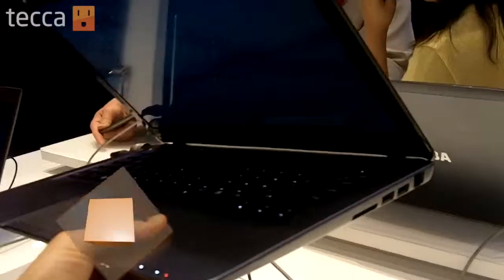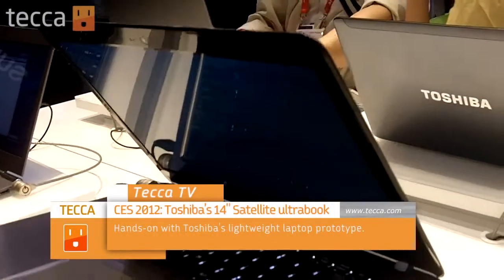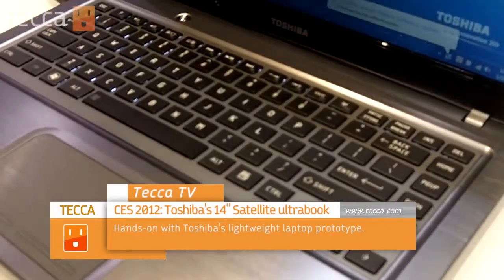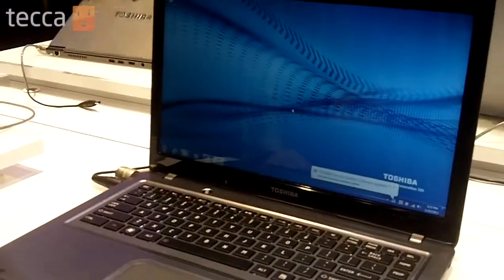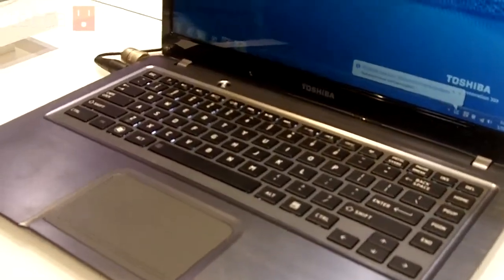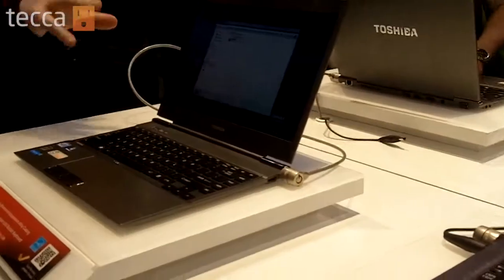Ultrabook. It's light. I'd say it's a little heavier than a MacBook Air, a little heavier than Samsung's ultrabook competitor. Backlit keyboard. Can you tell me a little about the hybrid technology that you were discussing? Hybrid hard drive is designed to give you the advantages of both a traditional hard drive and a solid state. Whereas this is just a solid state hard drive, which is great for performance, for durability.